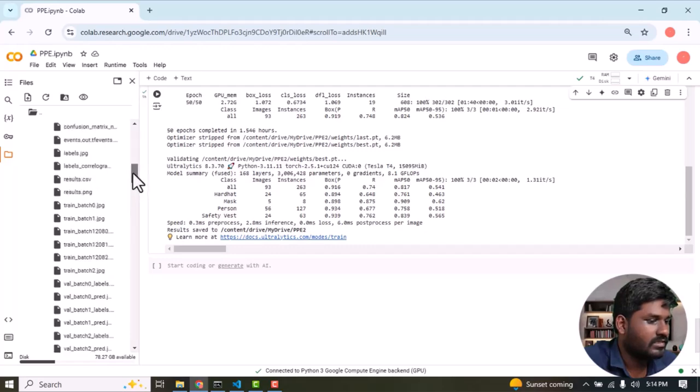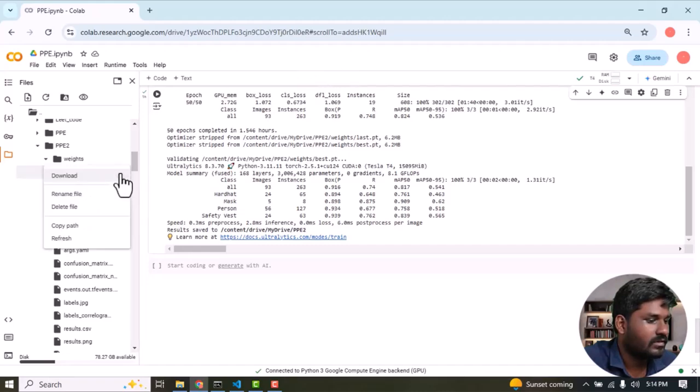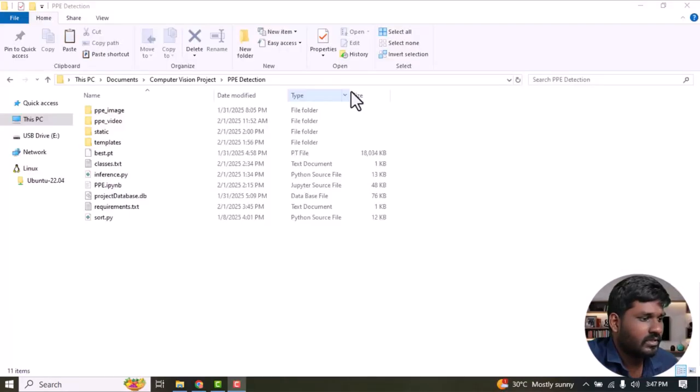You need to download these model weights for model inference on the VS Code platform. In the next step, we will see how to perform inference using this trained best.pt model on the VS Code platform. Now download it. Once the model training is successfully completed, you need to obtain the model weights from Google Drive and place them in this folder, and it must be present in the PPE detection folder. Next, we will look at the explanation of the inference code as it is executed in the VS Code platform.